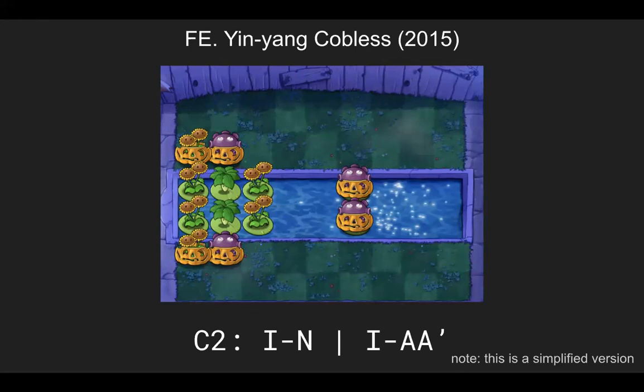We have C2 down there, and also we have a sequence of I, N, and then A, A prime. So I stands for ice-shroom, right? And N is for nuclear, which is doom-shroom. And we have two A's. The first A is cherry bomb, and the second, A prime, is jalapeno. So just to be quite clear here, the C2, or card 2, is the name of the rhythm, and everything underlined here is the sequence.